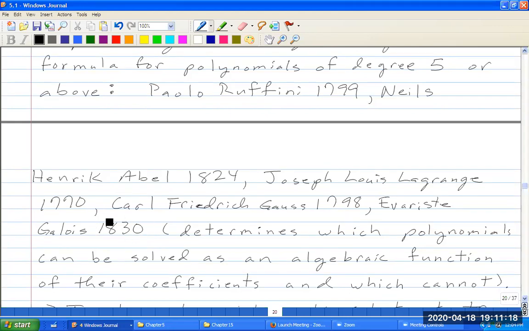So this was done when he was young, I think 15 or 16 years old, Galois. He was actually killed in a duel, I think, when he was 19 years old. Similarly, Abel solved this when he was quite young also. He was like 21. He died of tuberculosis when I think it was like 27. So some of these guys were young when they did this.